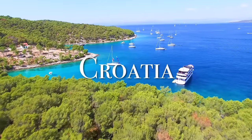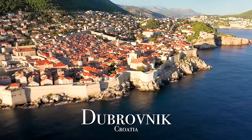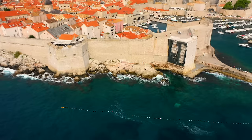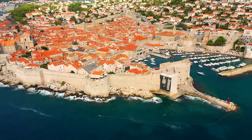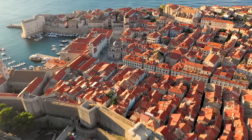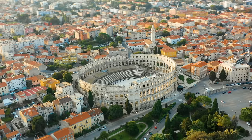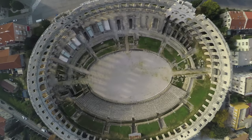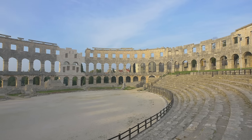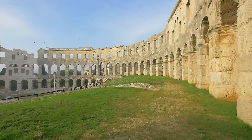After Bosnia we're going to head up to Croatia, one of the most beautiful countries in all of Europe. One of my favorite places is Dubrovnik, one of the most popular medieval towns in all of Europe. The history of Dubrovnik dates back to the 7th century when it was founded by refugees. Its walls are almost 2 kilometers in length and 4 to 6 meters thick, used to protect the city throughout history. Its unique look has made it a popular filming location for series such as Game of Thrones. Another fascinating city in Croatia is Pula, home to the Pula Arena — a perfectly preserved Roman amphitheater constructed from 27 BC to 68 AD. It's the only remaining arena to have 4 side towers and it's the world's 6th largest surviving Roman arena. You can walk inside and it's just a wonderful sight to see.